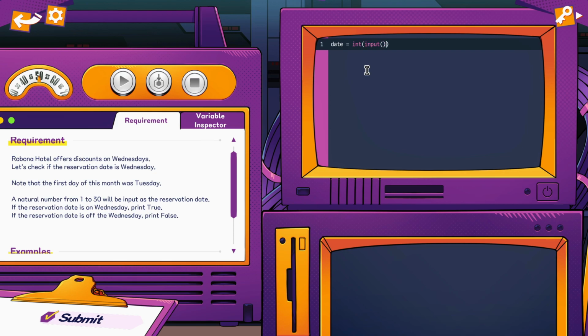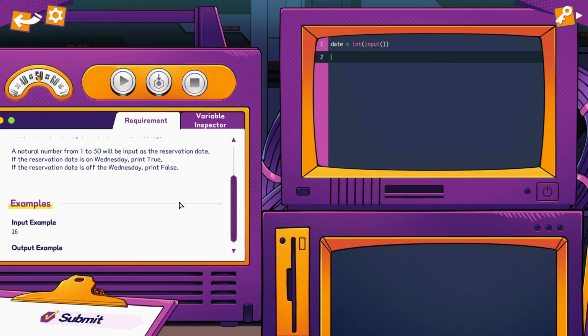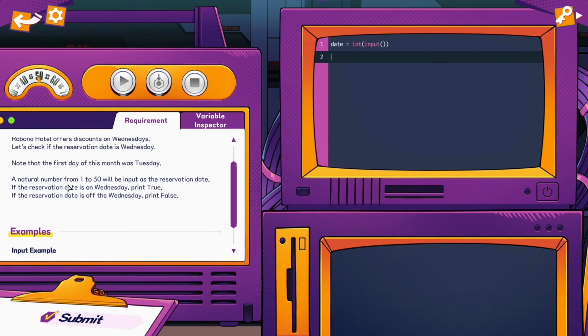And I want to check, because the second day of the month is a Wednesday, I can say print date minus 2, and I want the remainder with 7, and I want to check if that remainder is equal to 0.